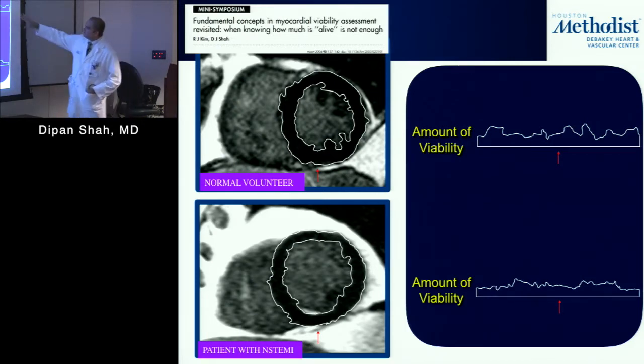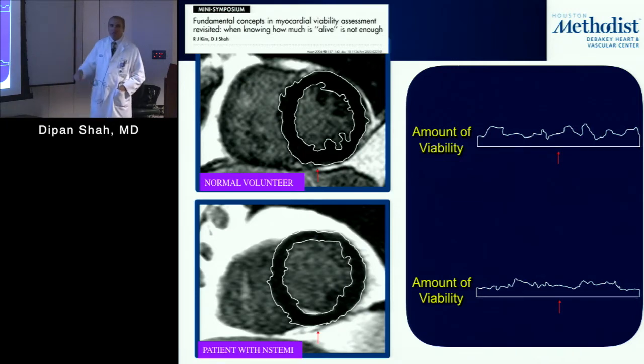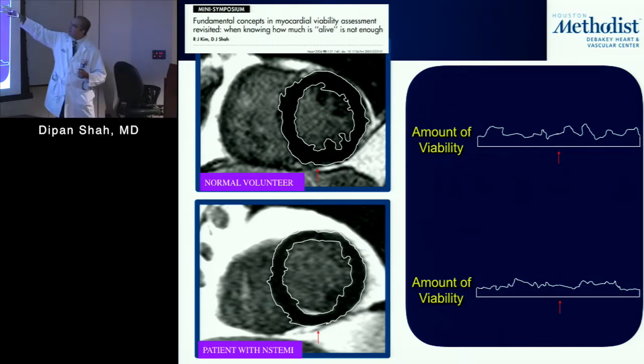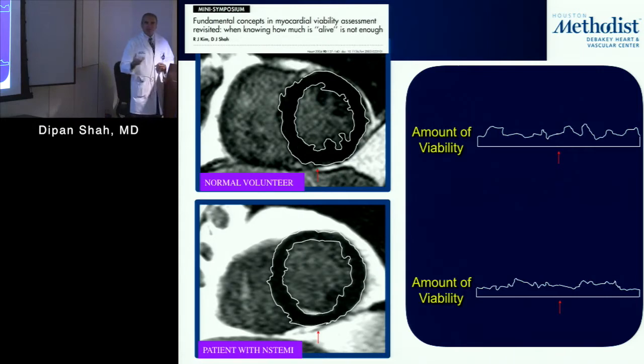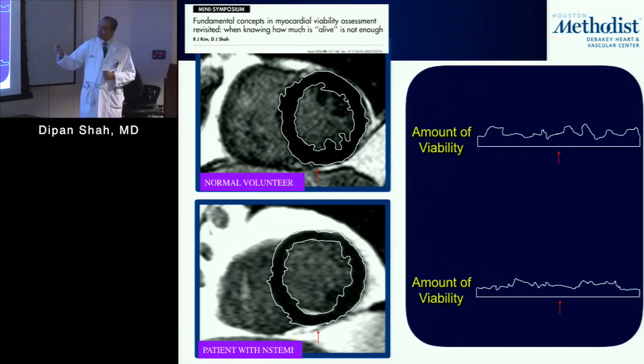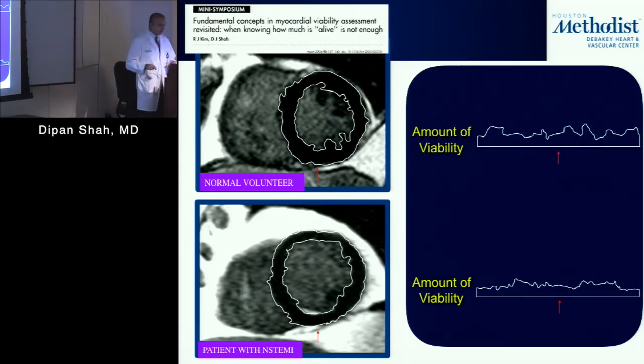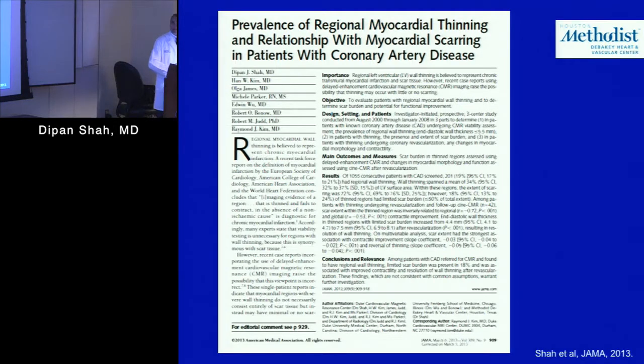I would submit to you, if I just showed you this and this, I think we'd have a hard time being able to say if there's an infarct present or not. The idea is that there's variability in the amount of viable myocardium that's present. And so if you are only imaging viability alone, that's not sufficient to give you the complete picture. It's the ability to actually image both viable myocardium as well as scar that I think CMR offers, which I think is unique. And we'll talk about where this may be helpful.